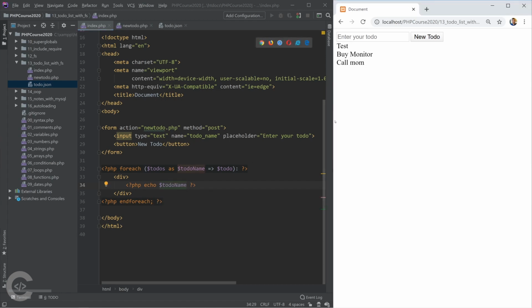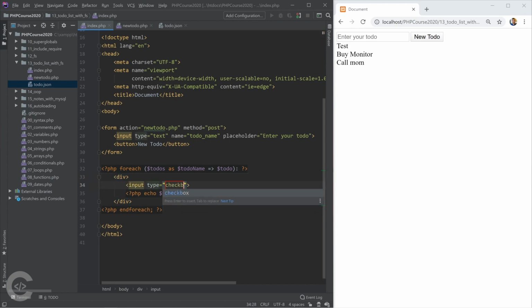But we also want to display the to-do delete button, and we also want to display the checkbox. Okay, so I'm gonna create input type checkbox, which needs to have the value of the to-do's status. If it's completed, the checkbox needs to be checked. If not, it should not be.